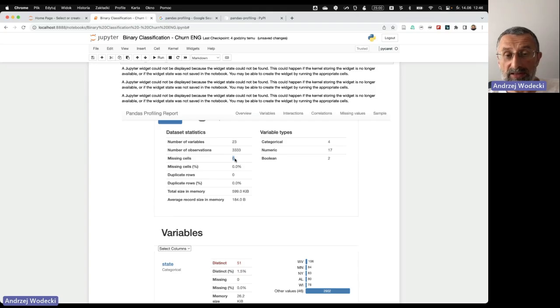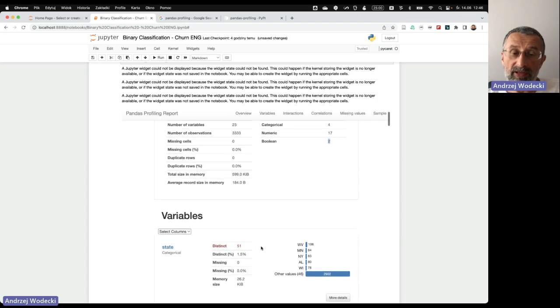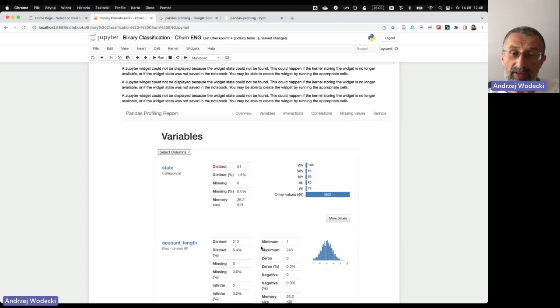It automatically computes the missing data. I have a very clean data set. I did this preparation previously. And then I see that I have 4 categorical variables, 17 numerical, and 2 Boolean. So it also identifies the variable type.